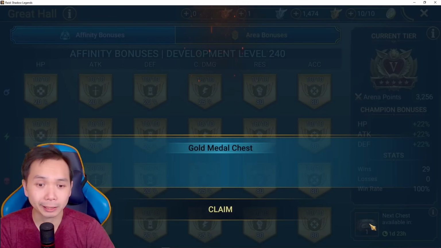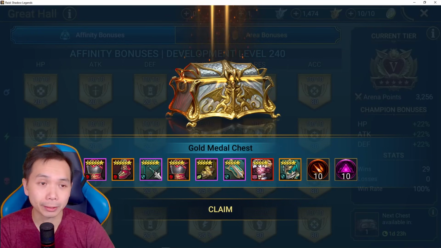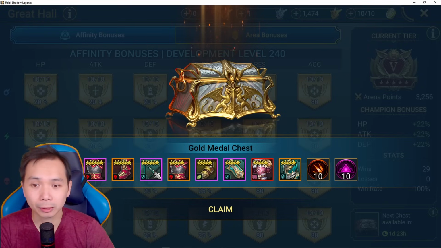arena battles so you guys can collect this gold medal chest, because you never know when you're going to land on a 6-star divine speed piece, or like a boot or something like that that's going to be useful. Here we didn't hit anything too good, so it's probably going to be mostly a sell.